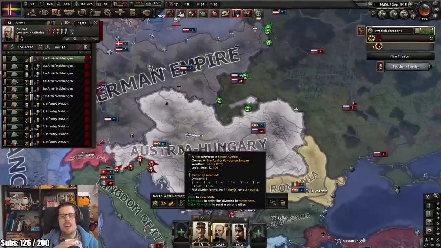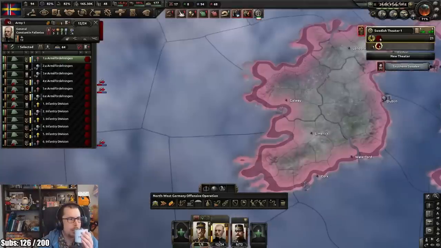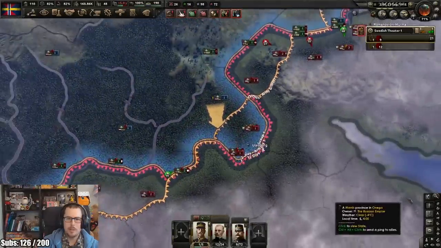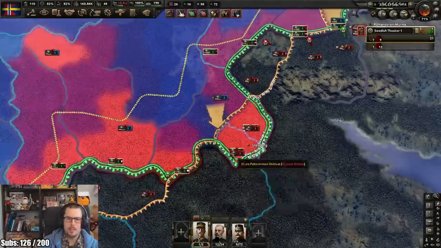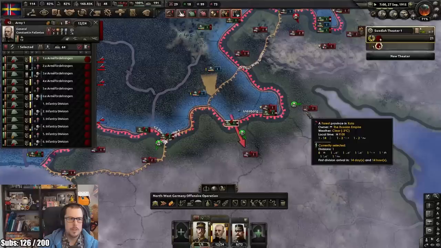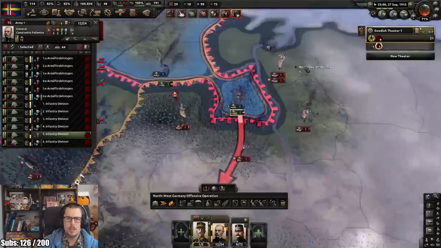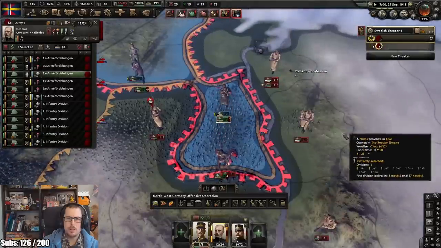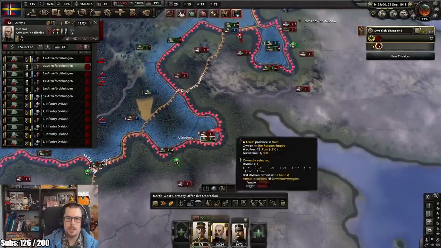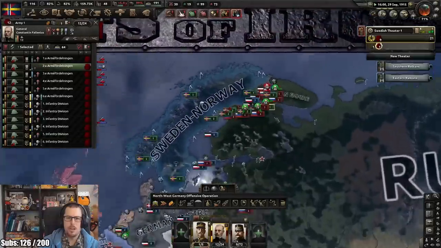God damn, Austria-Hungary is always the weak link. Always the weak link. Am I still building that damn railway? There we go. That may help supply. Local supply? Hello? Might be going for an encirclement here, ladies and gents. Might be able to go for an encirclement. Wouldn't that be nice if we could do it? Encircle the Russians in the north of the world.